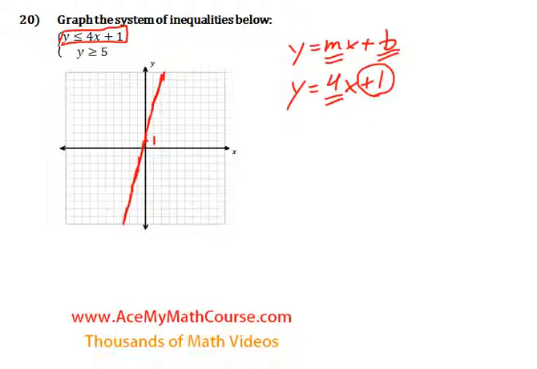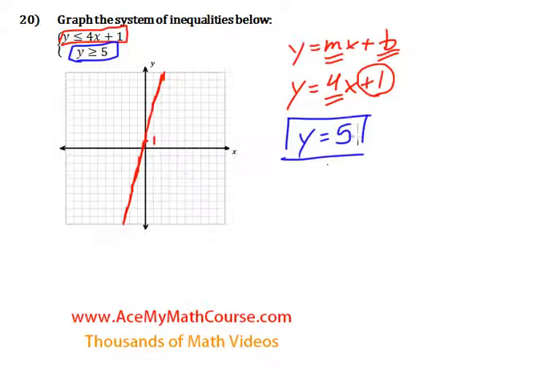Okay, now what about the equation of y equals 5? Whenever we have y equals a constant, we don't see an x here, that is just going to be a line that is parallel to the x-axis. So 1, 2, 3, 4, 5. So it's going to look like this. This could be straighter, I guess. I guess hopefully everyone gets the idea. So that's y equals 5.